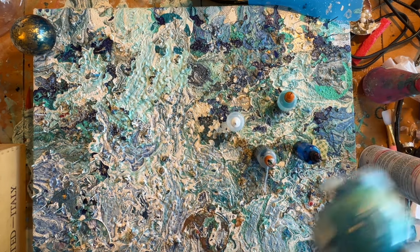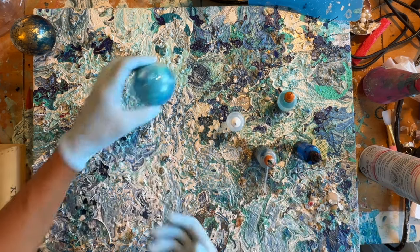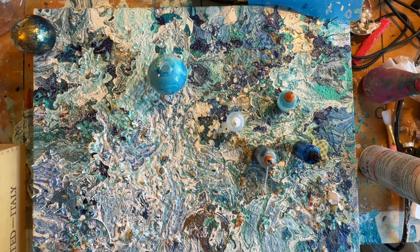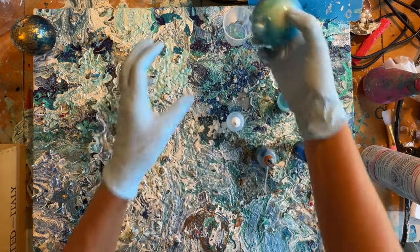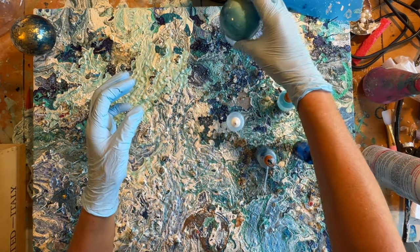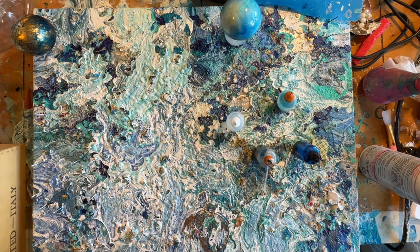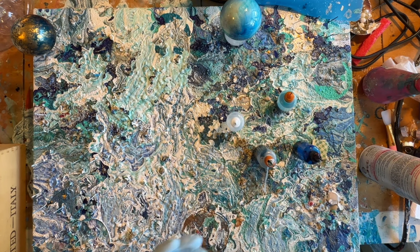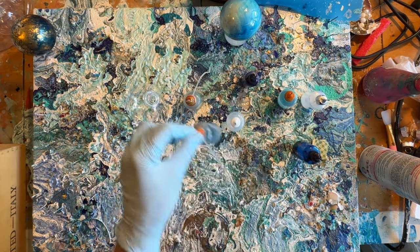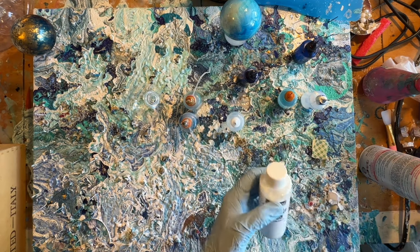However, I can hear that I have paint still in this ball. So I'm going to get a little plastic cup. And I'm going to turn it over and let as much of the white drain out as I can. Let's do another one. I like the silver, but I'm going to use gold. My two metallics are Pyxis. Sapphire blue is Pinata, then Pinata white.